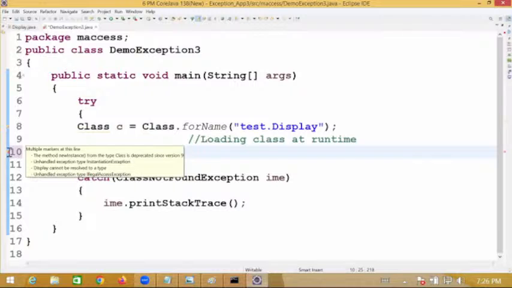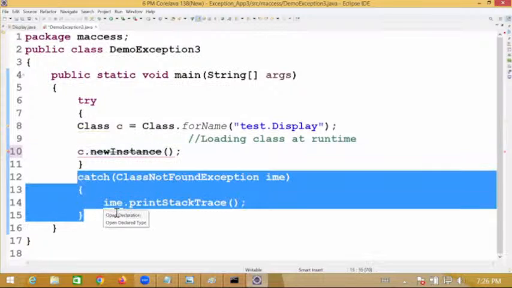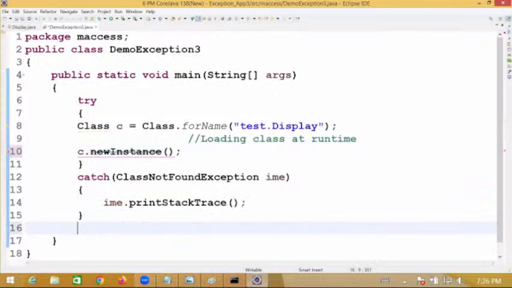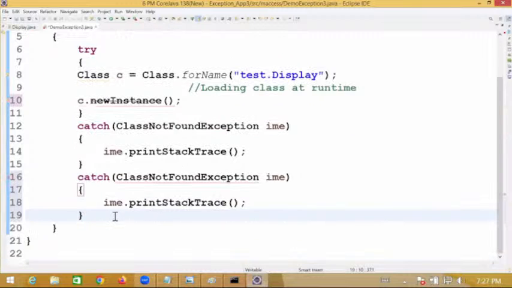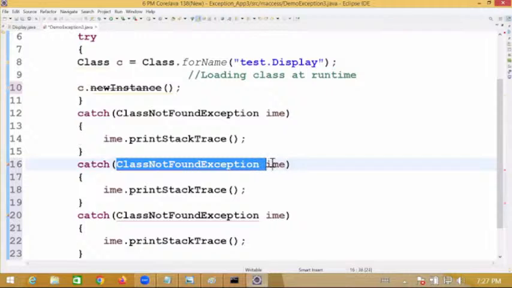Unhandled exception type IllegalAccessException. It means I must write two more catch blocks, one for InstantiationException.